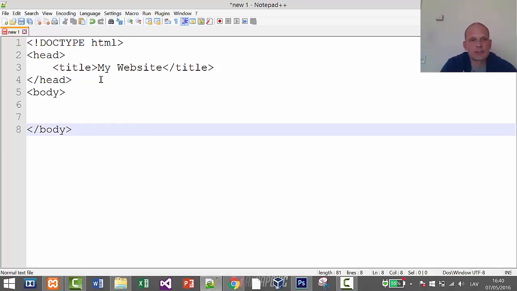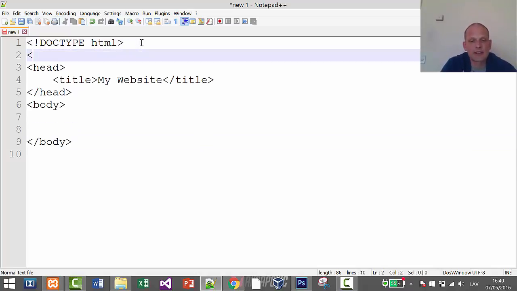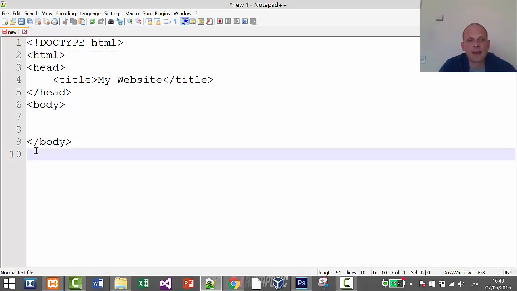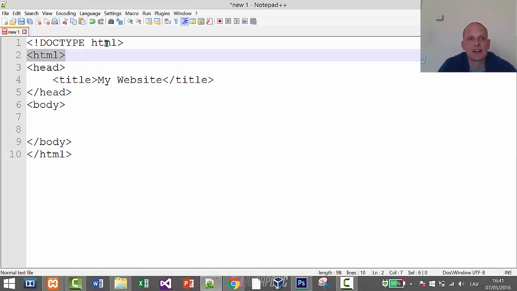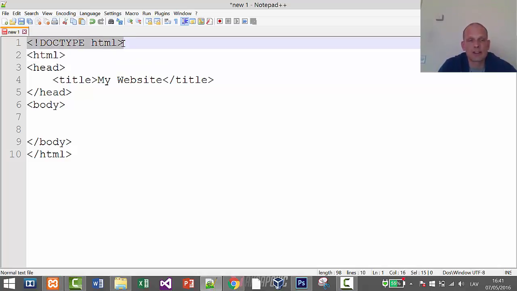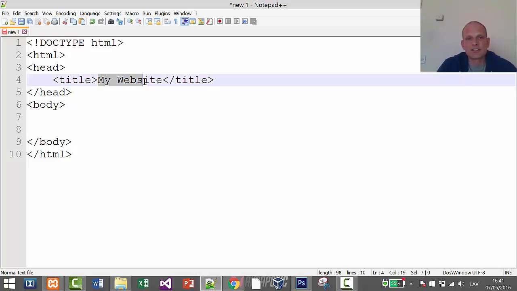After this doctype declaration, we had to open the HTML tag, because all pages on the web are in between an opening HTML tag and a closing HTML tag, and the closing HTML tag usually has to be at the very bottom of your page after all your script, and the opening HTML tag has to be straight after the doctype declaration. An HTML document is basically the same as an HTML web page. So the title of this is my website.